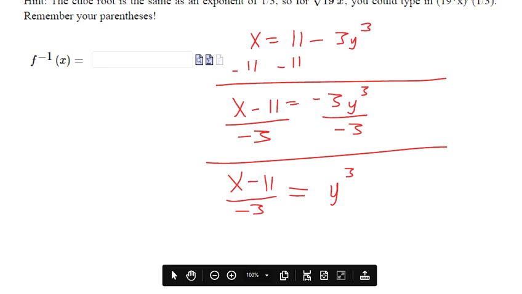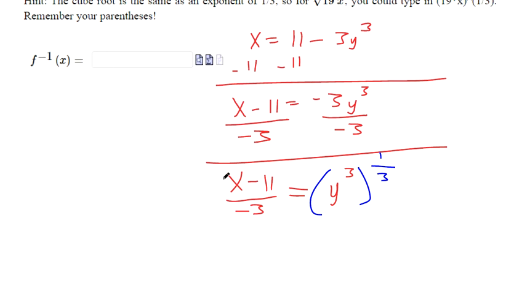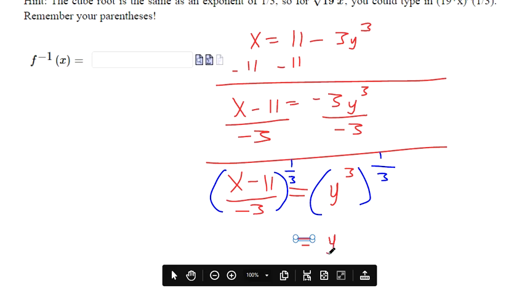And now here is where I can take care of the exponent. Now I have everything else gone. I'm trying to get y by itself, so that 3's got to go away. So let's raise both sides to the one-third power. In other words, let's cube root both sides like this is the same thing as a one-third power. So if we do that, we finally have y by itself.